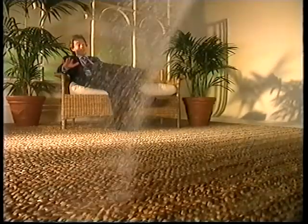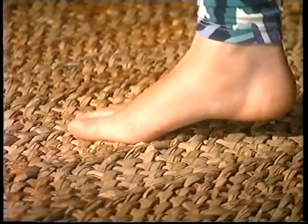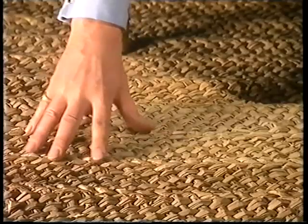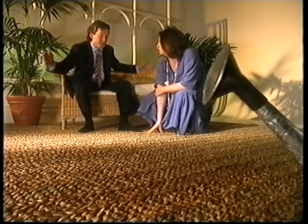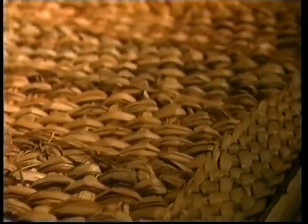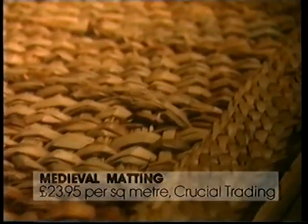Martin, what am I doing this for? This is medieval matting, and it can need occasional watering. It does tend to dry out, and to make it last longer, we need to, perhaps once every 4 weeks, give it a little sprinkle. I see. So, what's special about this one? It's made from bulrushes, basically, from rushes, and it's hand-plaited into these little strips and then sewn together. It can be sewn up to make a rug or a fully fitted floor covering for the whole of a room. What are these little bits around the edge? Well, this decorative border is to cover up the cut edges of the floor covering, which aren't very attractive. You can't get a very good finish at the edge.